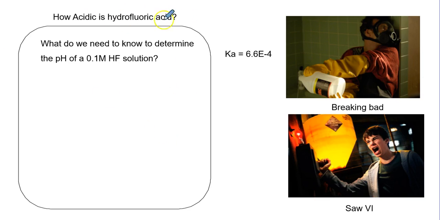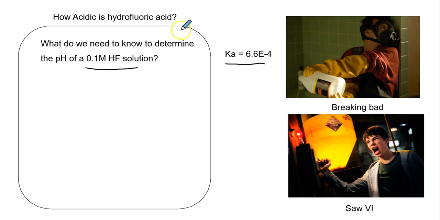Now, hydrofluoric acid. What do we need to know to determine the pH of just a plain old solution? Well, I need two things. I need to know how strong it is, and I need to know its concentration. Those are two things we need to know here. Let's try this out.